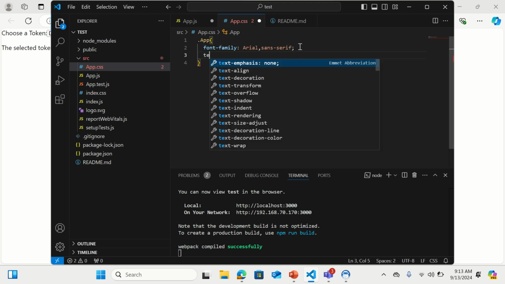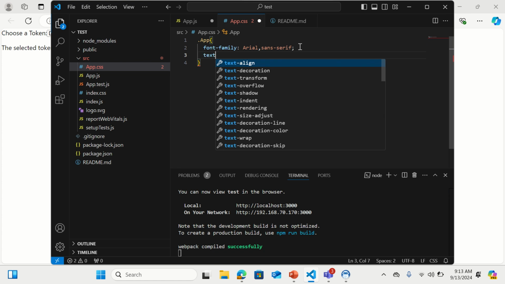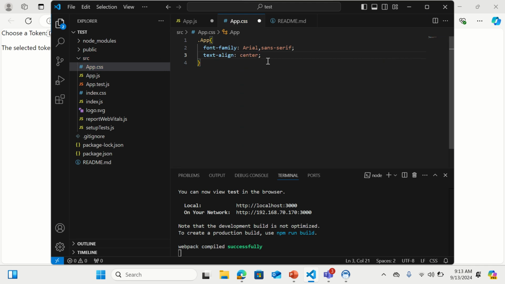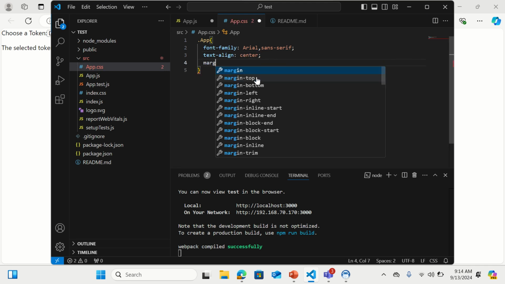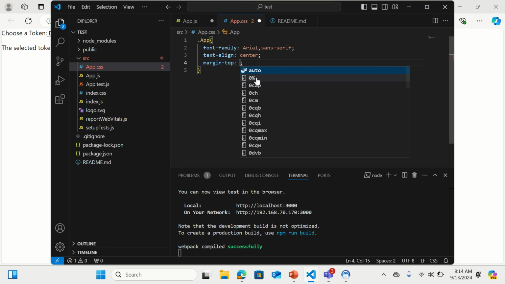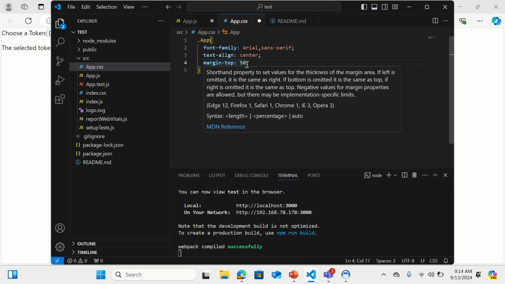Text align center, because right now it's just like here. And also maybe the margin top, just to make it a little bit lower. I will put 50 or 40.